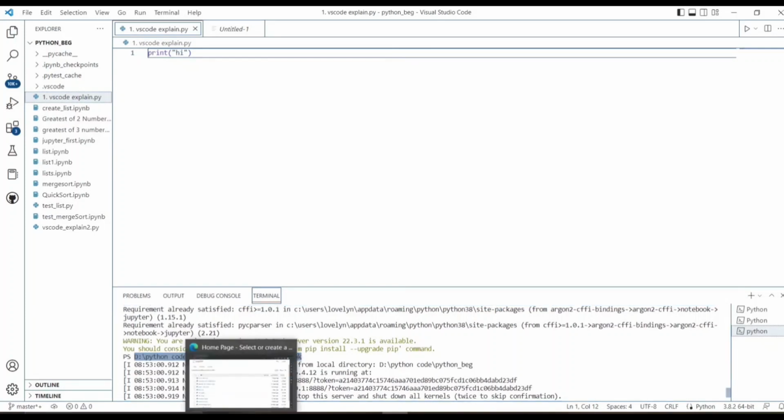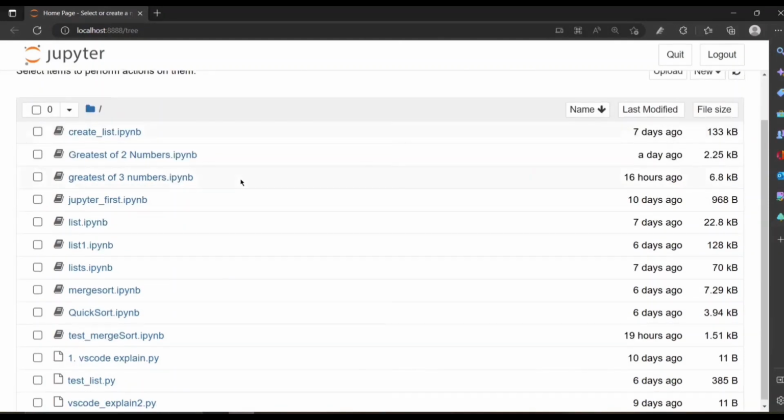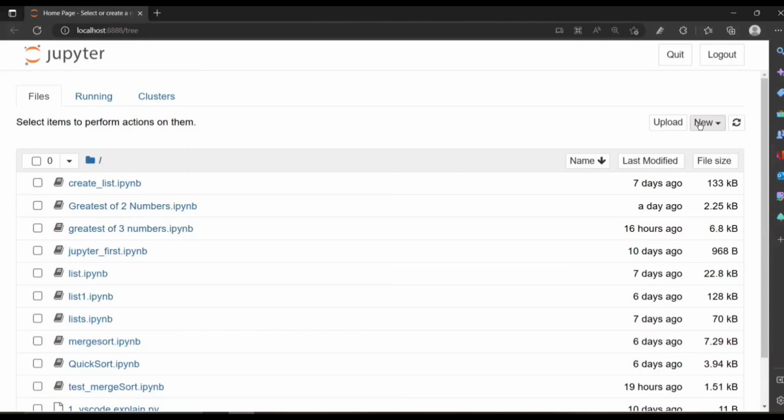And so the folder that is opened here is also the same folder. Here, let me now create a new Python file. This opens a notebook.